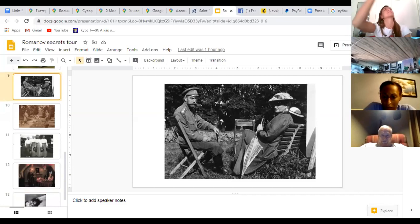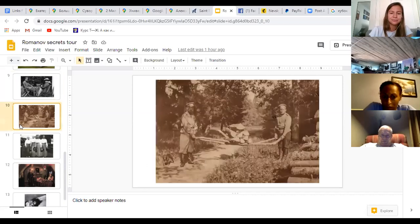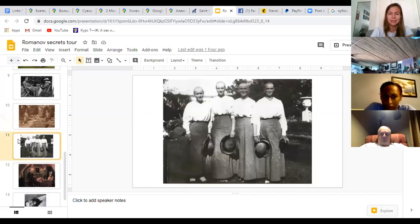Here we can see Nicholas and his wife Alexandra resting in the park next to Catherine's Palace — they did get a lot of time outdoors. In another photo, Nicholas is helping one of his guards carry logs. As noted in various memoirs and Nicholas's own diary, he actually got along very well with the guards. Another historic photo shows the four daughters — Olga, Tatiana, Maria, and Anastasia — with shaved heads, because they had measles and lost a lot of their hair while under house arrest.